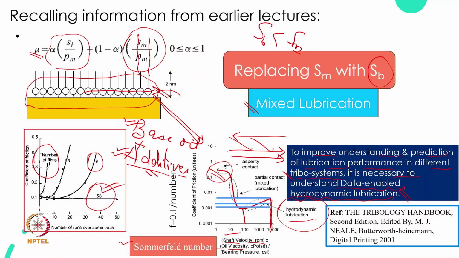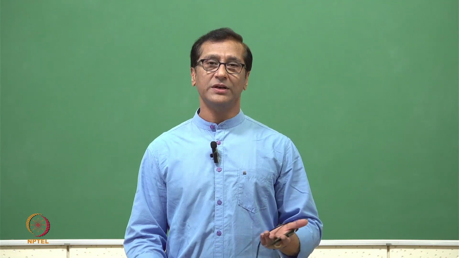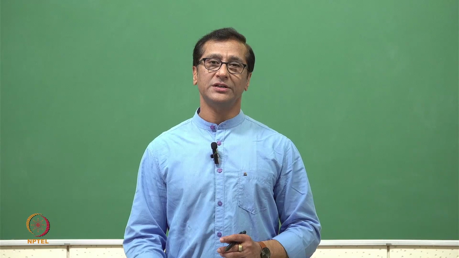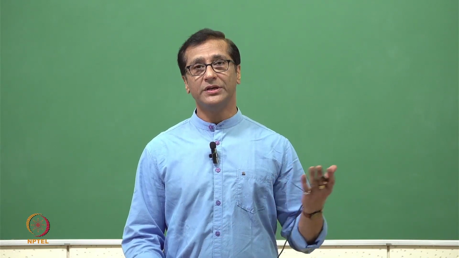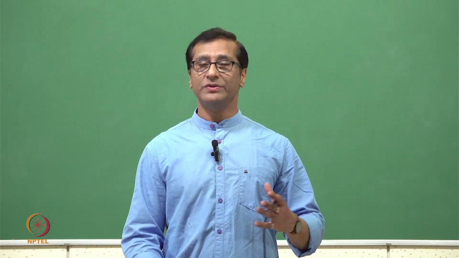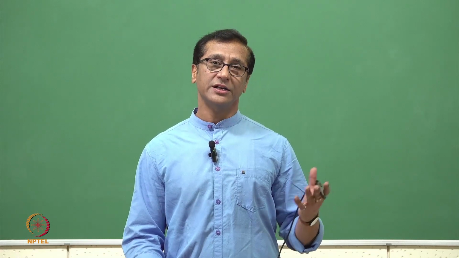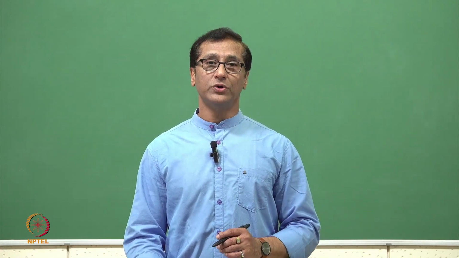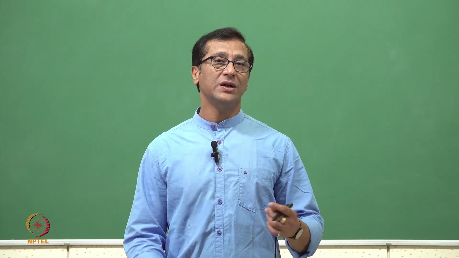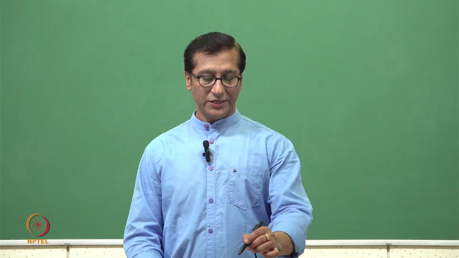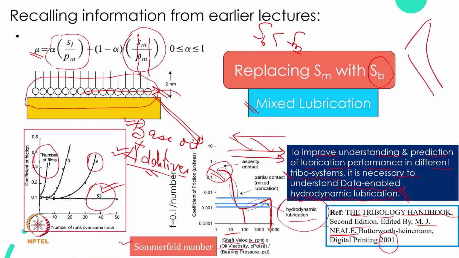Let's take an example here. What I have mentioned here is the Tribology Handbook, second edition. MJ Neale wrote, or maybe say edited, this book, and we can download this book from a website. It is openly available, and the publication date is 2001. So we have free accessibility to this. We can get a number of tribology data using this kind of handbook. Data doesn't mean only numbers. Any figure which is given, it is data for me.